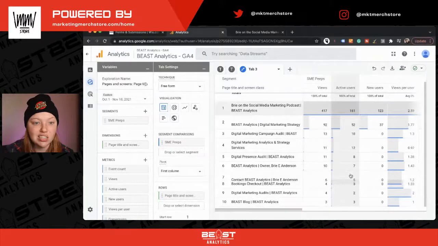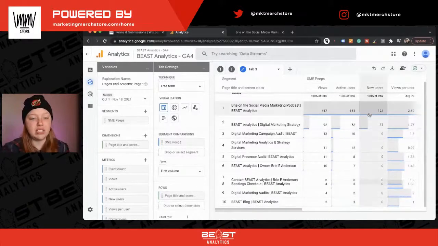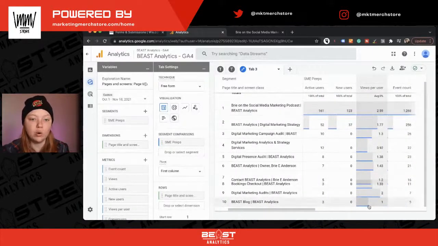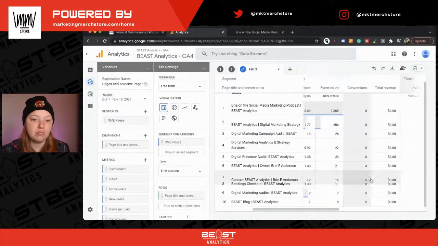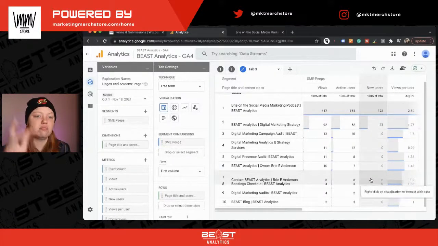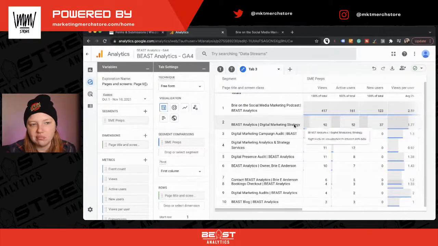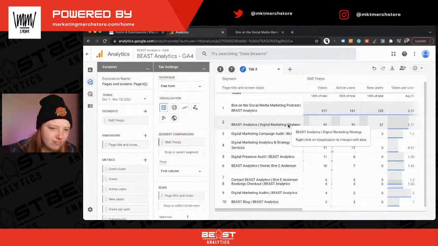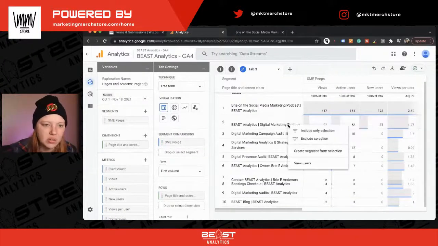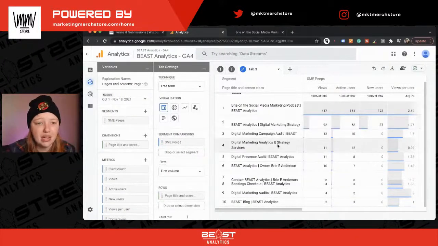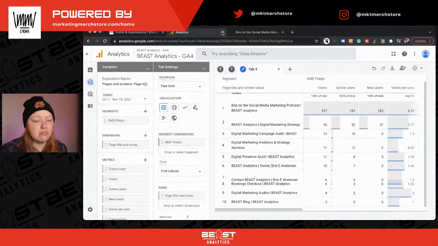So we can see these are some qualified people. They've been interested in going into more pages. To be fair, the only page that didn't scream qualified to me would be the homepage. But even then, it kind of is still qualifying. But anywho, that's one of the ways I can see.